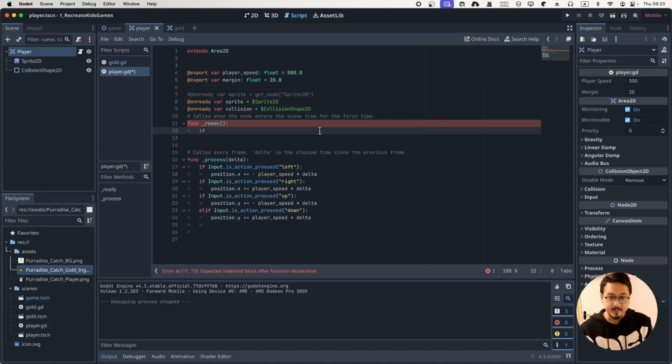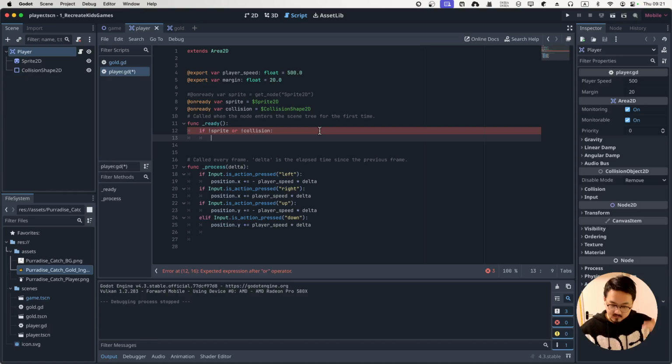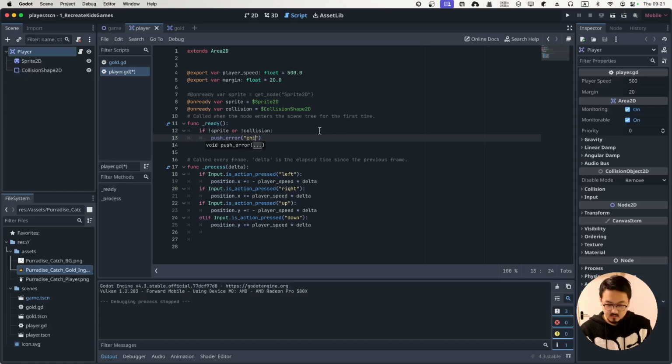So if not sprite or not collision, and it should be or, if either of them doesn't exist, then there's an error. So you can push that error and say the child node is missing.